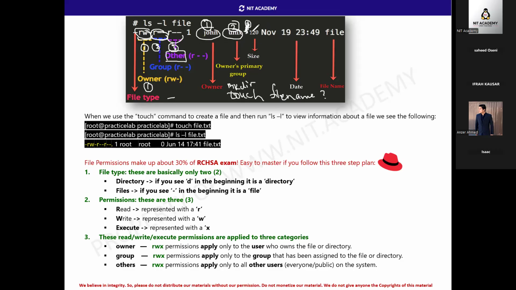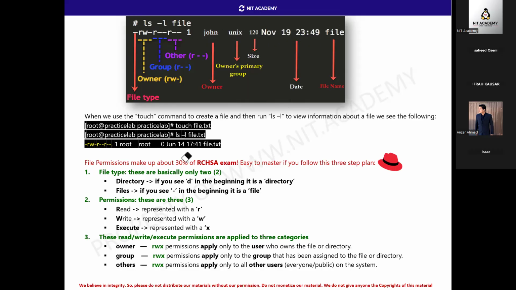We're not going to look at all of this yet. Don't waste your time and energy. There's a whole slide on this. Okay, then we have the file name. We don't worry about the date. We're not worried about the size. We're not talking about that right now. We're only talking about the permissions, the owner permission and the group permission. All right, so we are very clear to move forward.